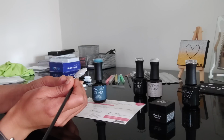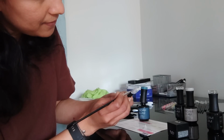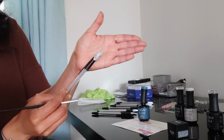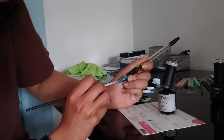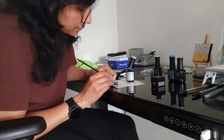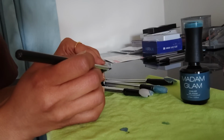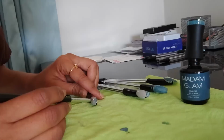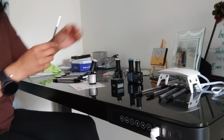Using the toolkit makes it not only fun but also easy to do the nail art. I'm not a very skilled artist or anything, but I could easily manage to get dots, creating flowers in a pattern, to drawing straight lines as well with the help of the tools. And the best and the fastest way to clean the brushes is with a lint-free cloth. I just wipe it off and then I apply the top coat.